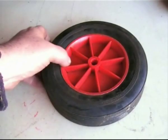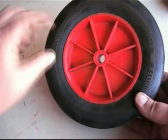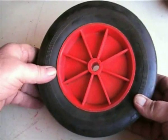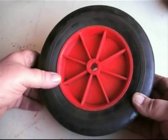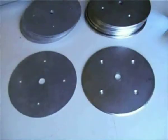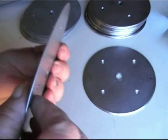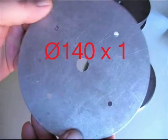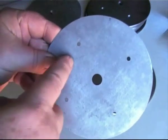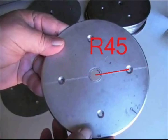For the road wheels I have used a 200mm diameter solid rubber tyre with a one-piece nylon hub with a half inch bore. Generally I no longer use nylon hubs as they tend to bow outwards under the lateral forces imparted by the track guide tooth whilst slewing or turning the tank. Also they do not hold a painted surface all that well. To overcome these problems I have made up steel discs that will fit both sides of each road wheel. The discs are of different thickness and diameter, with the outer disc cut from 1mm sheet steel with a half inch centre hole and four anchor points at a radius of 45mm. The inner disc is made from plate steel with a slightly larger diameter, also with four anchor points.